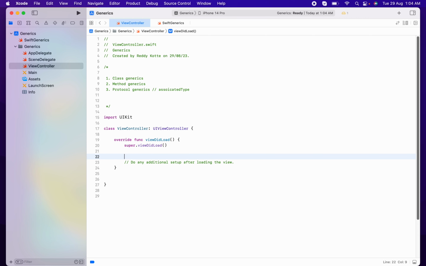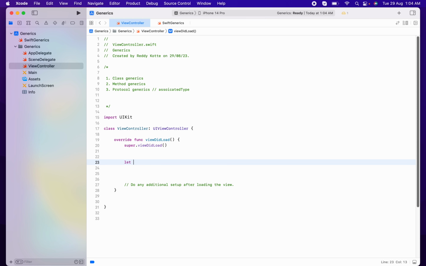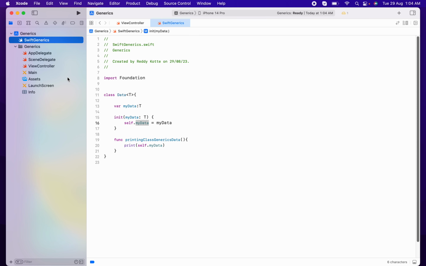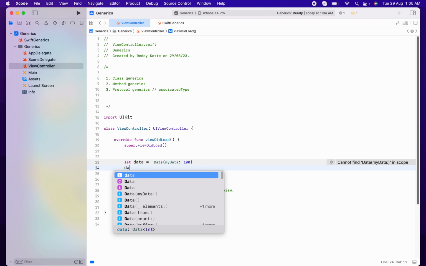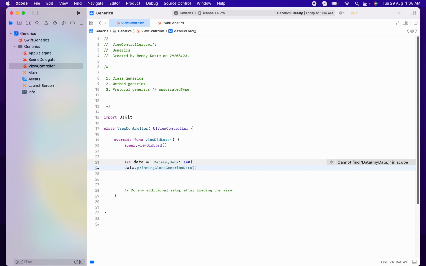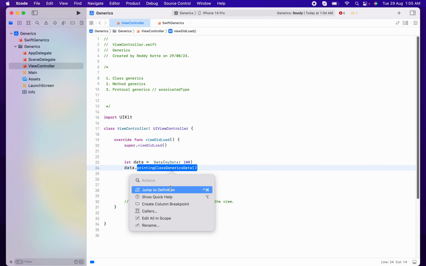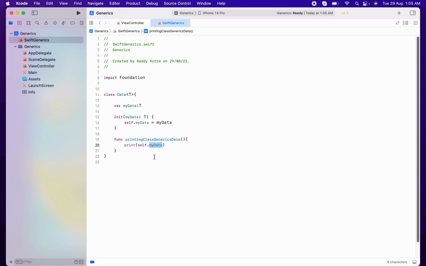Move on to the view controller. What is the class name? MyData. Data is equal to data, so here T, you can pass anything. For this I am passing 100. Now I will call that method, which prints in the class Data, so 100 will be printed here.